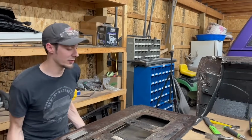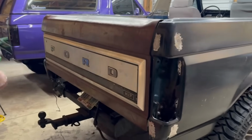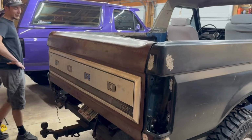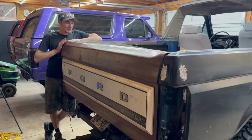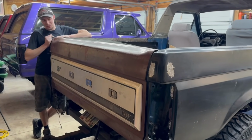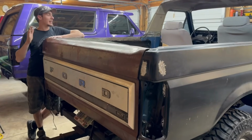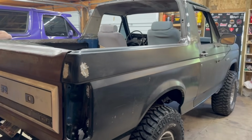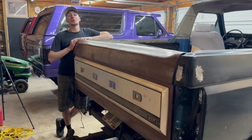I love the panel in the back. That's gonna be sweet. I'm definitely keeping that. That should look good against the color I'm doing that nobody knows. Not gonna tell anybody. I thought you was gonna slip right. Nope, there. I ain't telling nobody. So I know you guys probably watch this for doing the cowl hood, but I want to throw this in at the end of the video. If you guys haven't been watching, it's my 82 Bronco I'm restoring, and this tailgate's gonna look sweet. Like I said, this panel with the color I'm doing, it's gonna look freaking sweet.